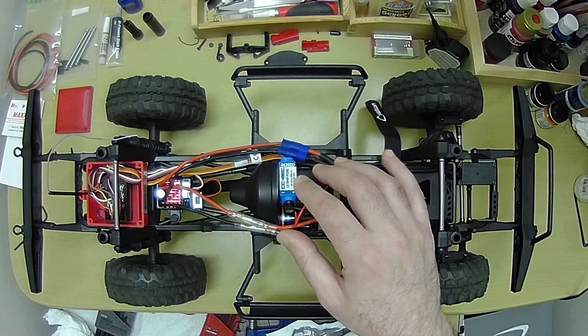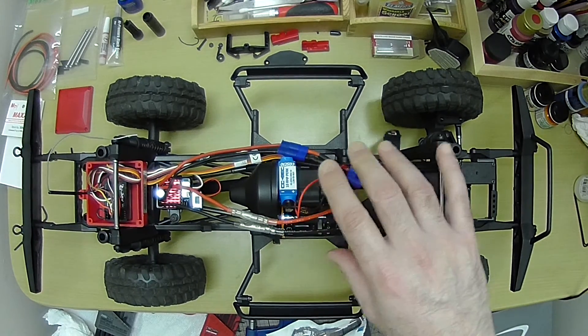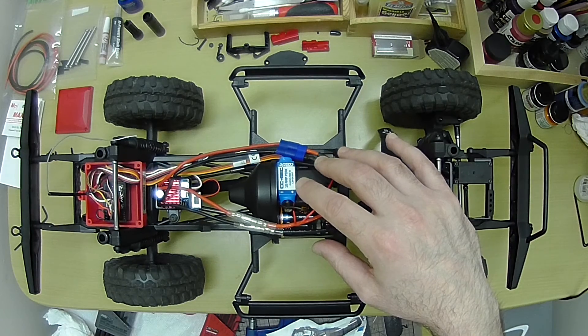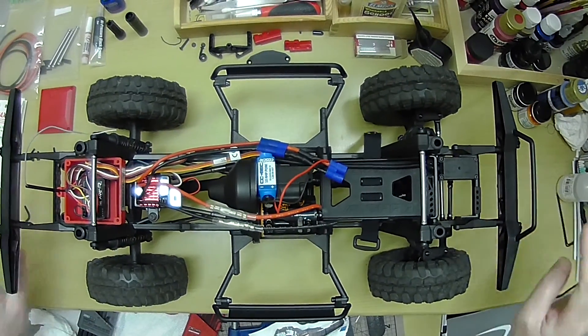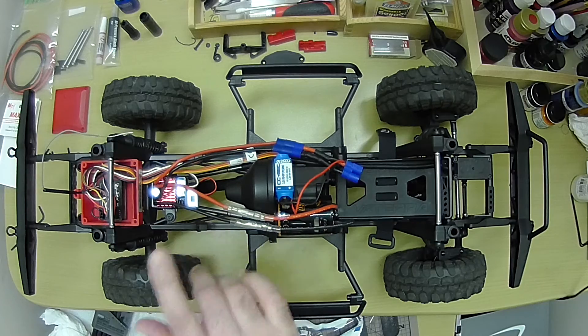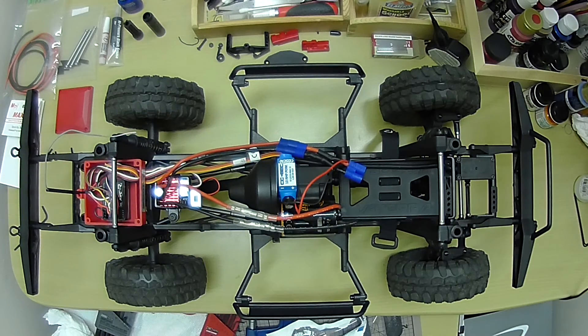You can see here the Capsule BEC adjustable voltage regulator - this is a switching regulator. I bought the cable so you can download the software to set the voltage. Setting it to 6.1 gave me six volts out, and the reason for that was the Spectrum steering servo that I mounted. This is a six-volt servo that draws about five amps. The receiver can only put out three amps at five volts, so I wired in the BEC so I'd have plenty of voltage and amperage. You can see it's a 10-amp unit.